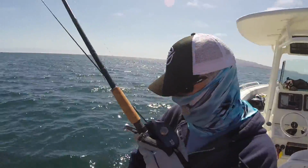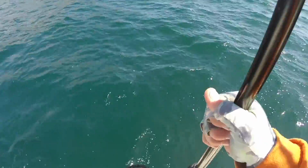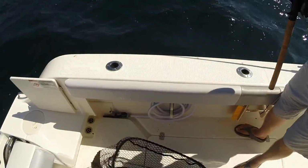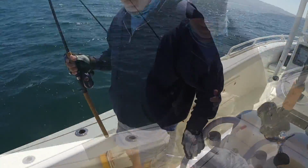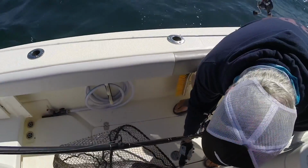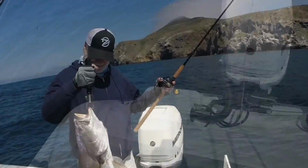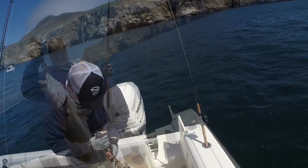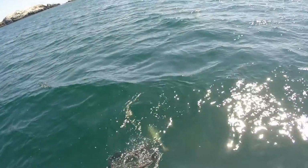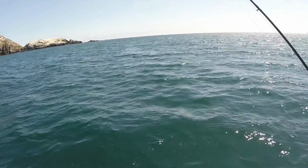That's your first sea bass, buddy. Yes, it is. Oh, that's over 20. That's another 20. Nice. Get a hold of that real quick. This one we can probably let go, maybe. You got him in so good. Okay, let's get this out of the way. Oh my gosh, so big. We chased him down good. 20? Yeah. Okay. Good release. It's gone.